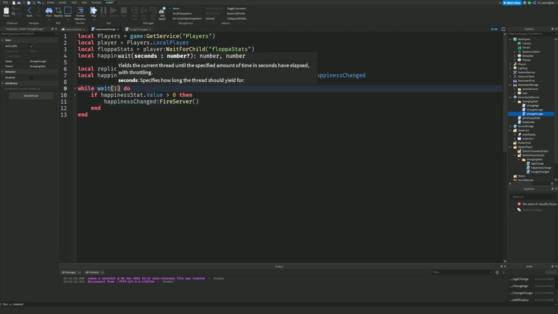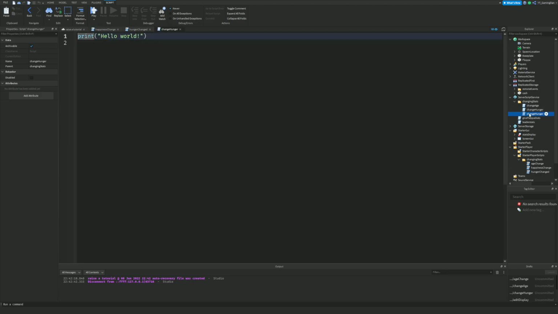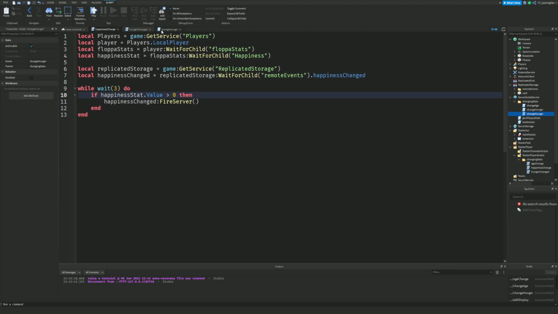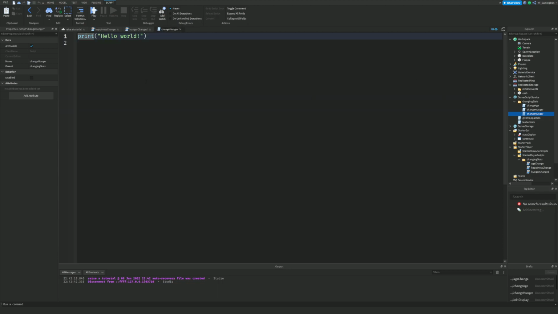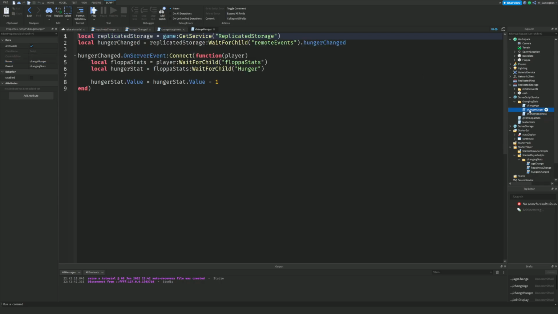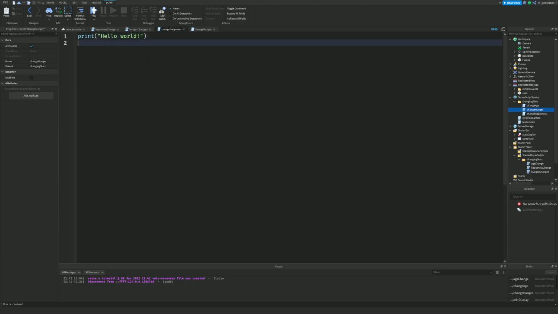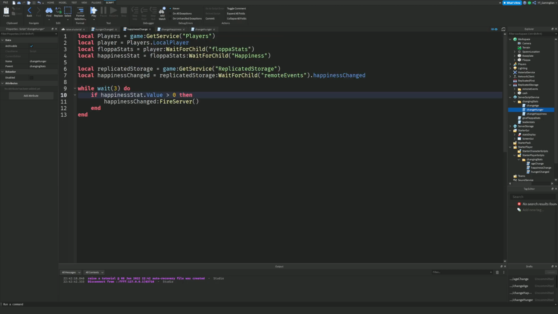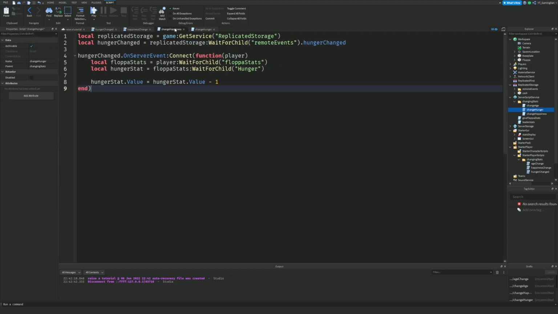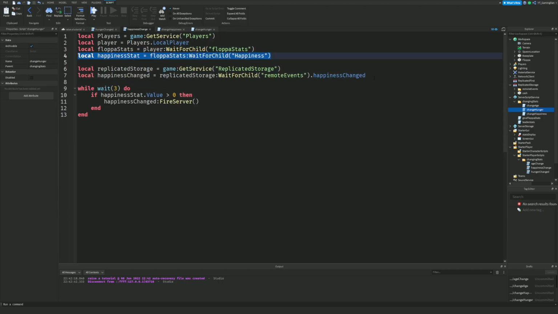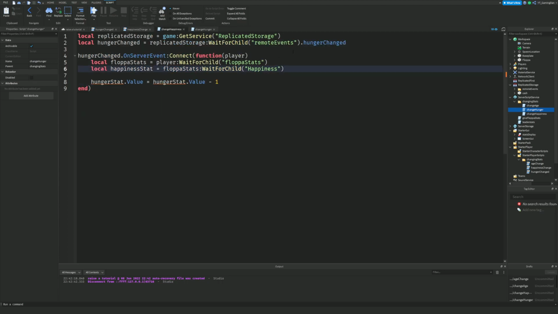Actually, guys, never mind, I want to quickly change this to maybe every 3 seconds or 2 seconds. You can do whatever you want, guys. I'd recommend the happiness to decrease at a slower rate than the hunger. And then, guys, instead of change hunger, of course, change happiness. There we go, guys. And we want to just quickly duplicate this into here right now, guys, because it's the same. And of course, I'm just going to quickly copy and paste a few of these right now. So instead of hunger stat, happiness stat, and of course, instead of hunger changed, we want happiness changed.